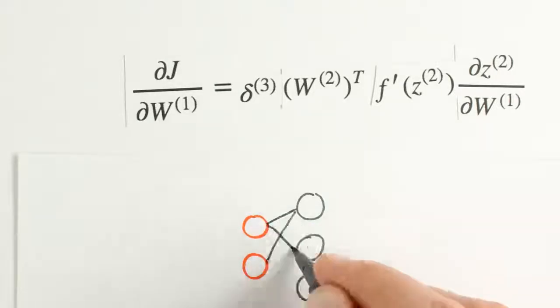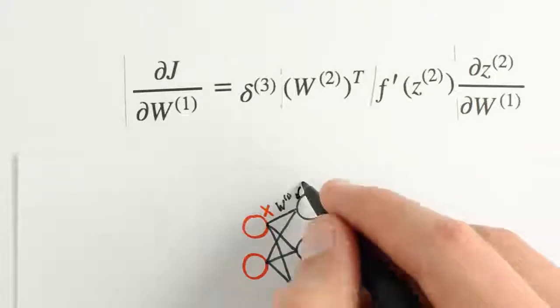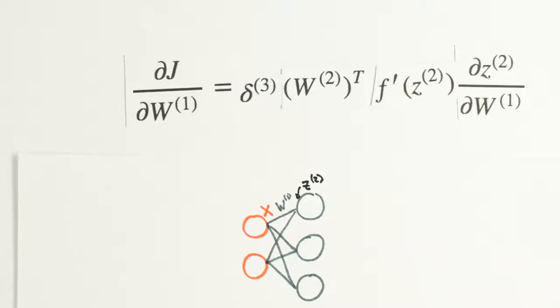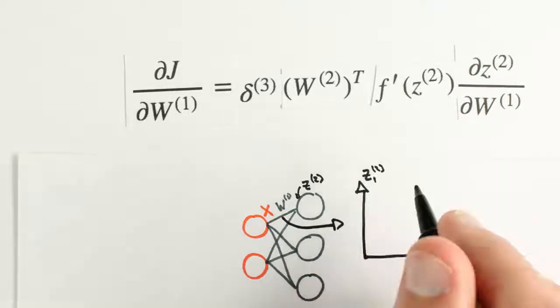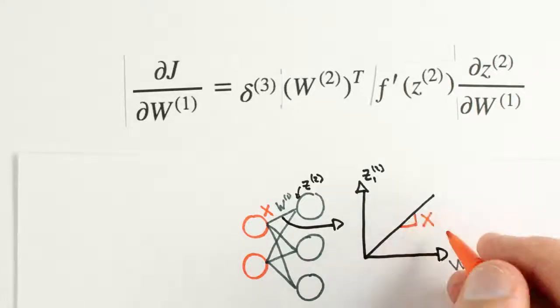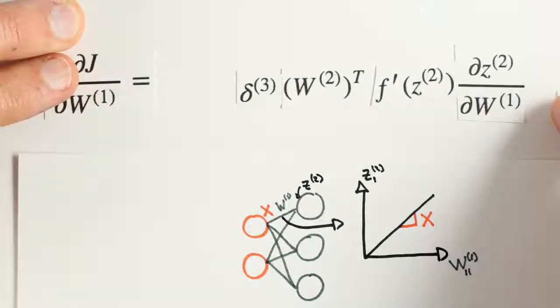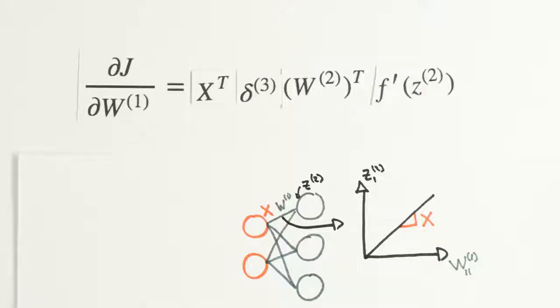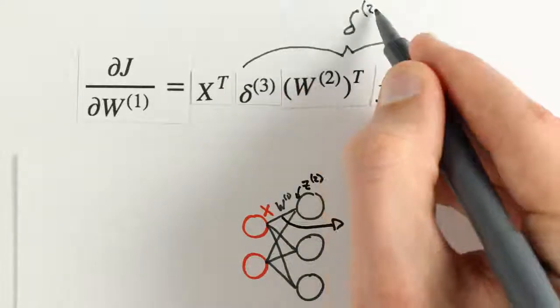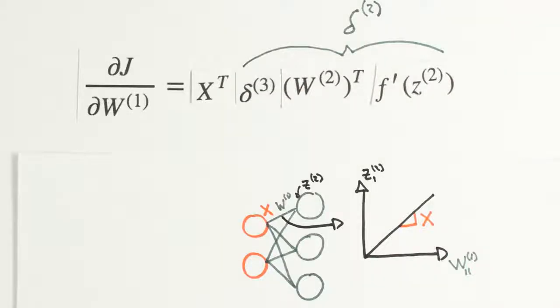Our final computation here is dz2/dW1. This is very similar to our dz3/dW2 computation. There is a simple linear relationship on the synapses between z2 and W1. In this case, though, the slope is the input value x. We can use the same technique as last time and multiply by x transpose, effectively applying the derivative and adding our dJ/dW1s together across all our examples. All that's left is to code this equation in Python.